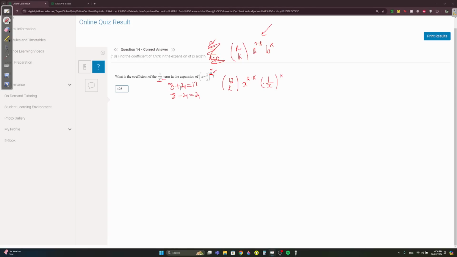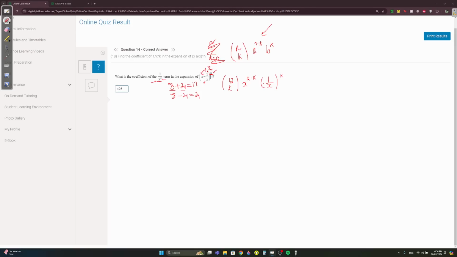So what are my two numbers? 8 and 4. Okay, here's the trick. Which one gets 8? Which one gets 4? This one or this one? Let's see. We said it's 1 over x to the power 4. What is 1 over x to the power 4? That means the denominator was bigger, right? That means my denominator was bigger, because my answer is in the denominator. Okay, so since my denominator is bigger, who's going to get the 8? It's going to be this one here. Who's going to get the 4? It's going to be this one here.